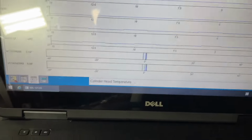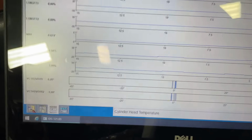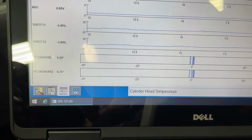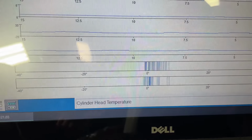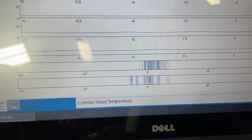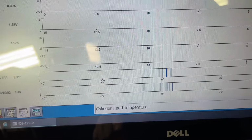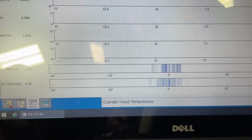So check this out on the VCT error down below here. What I'm doing is putting it in gear so that the VCTs actuate, and then we're going to see how they react. This is an error PID, so it should be right around zero. Now initially when we hit it and it actuates, they should jump like that. So I got a little bit, and it should come back down to zero. Clear it out. And you can see they're kind of hunting all over the place. And I'm gonna let off.